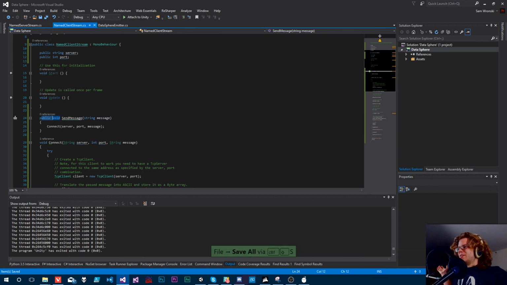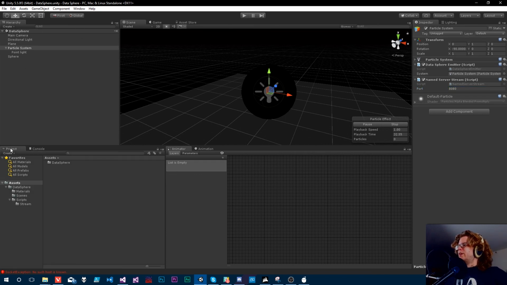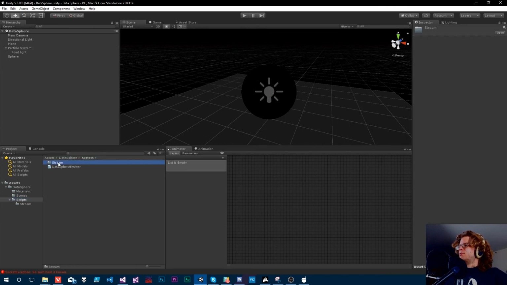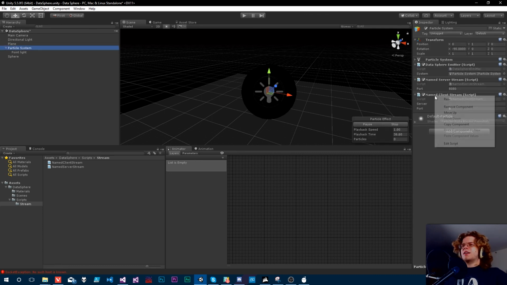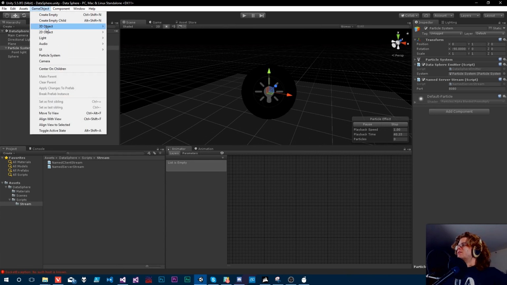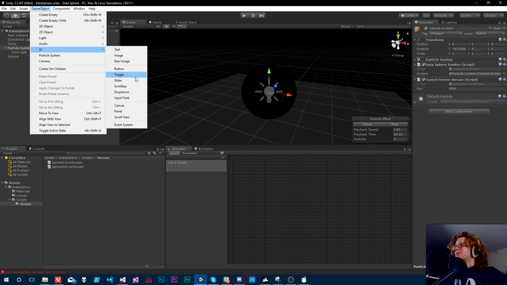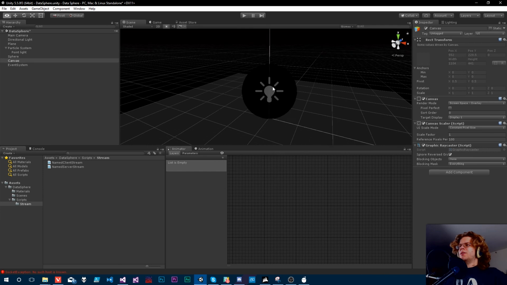So theoretically, what we can do is take this named server stream. I'm going to open it up on port 8080, which I think is just default web stuff, but we have this. Let's also throw on our named client stream. And actually, I don't want that there. What I want is I want it on a new UI object. Where is it? Canvas. There we go.